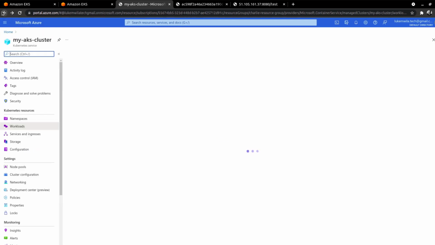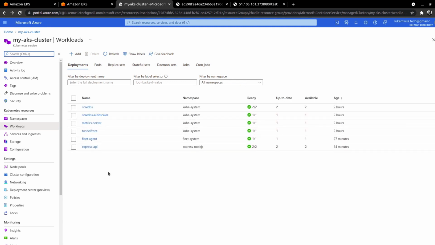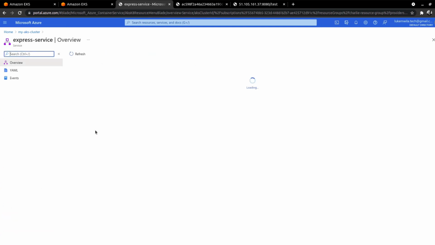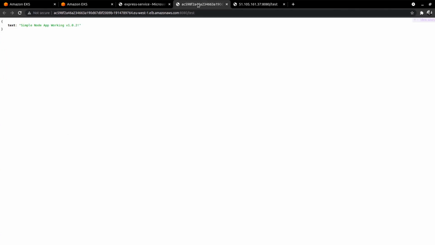But the next thing is obviously to test out accessibility of our application. Inside of my K8s manifest file, I also had a service. And so if I go to services and ingresses, and you might have already seen this earlier when I just came to the section, this is the Express service, and this is the external IP for that. And on the Amazon side, I just have to head over to EC2 to get the load balancer IP. And so this is from the AWS environment. You can see the DNS over here, and that's the specific path for my application.